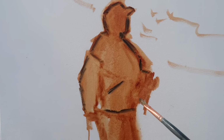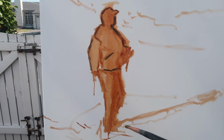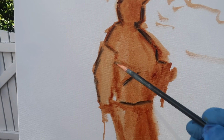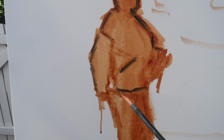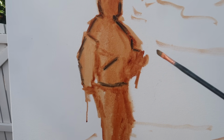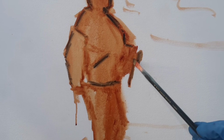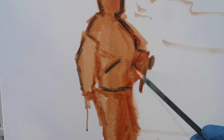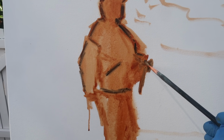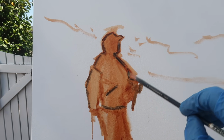And I still am just focusing on shapes, but now instead of the overall silhouette, I'm focusing on some of the smaller shapes. For example, there's a backpack here, and then there are a few little details like it looks like a belt here, and then there's the fishing reel and the base of the fishing pole here. It's hard to even see what's going on in here. Obviously it's like arms and a hand holding the rod. I'm gonna wait to put the fishing pole in until the end.